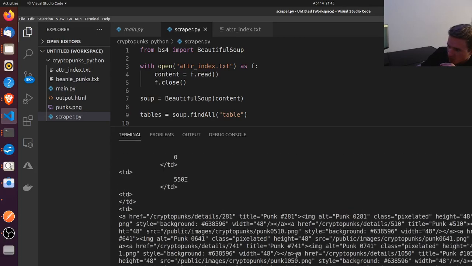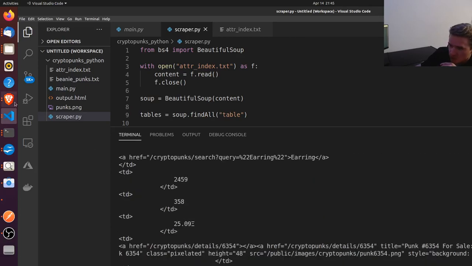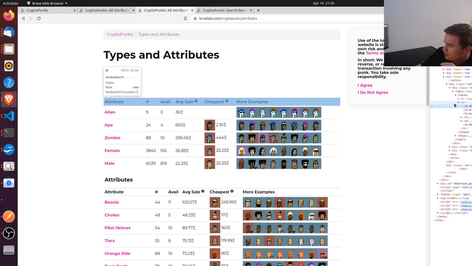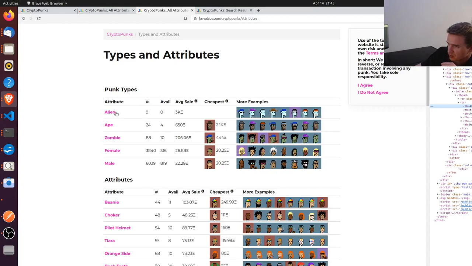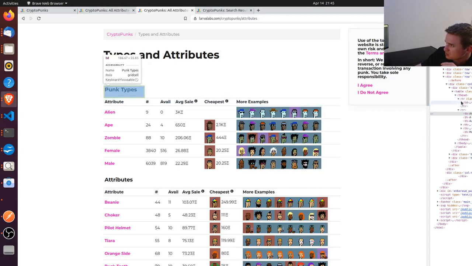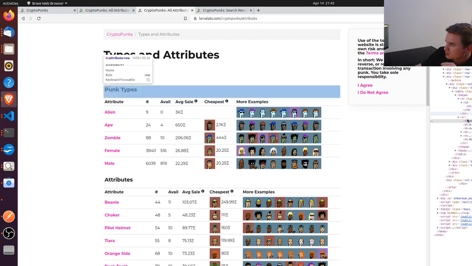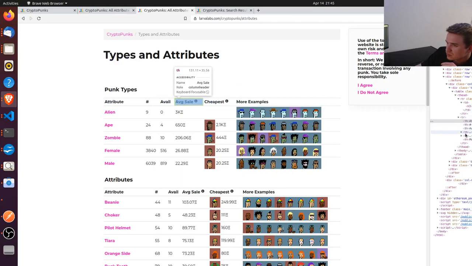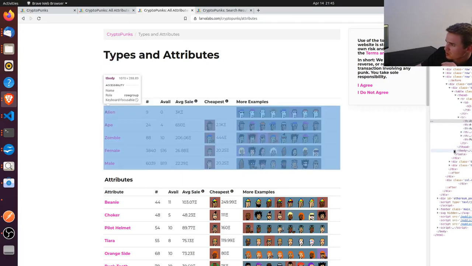Okay, so now what we're going to do from those tables is we're going to pull these links here. So where are the links located? Let's see, I believe it'd be in the tbody here.